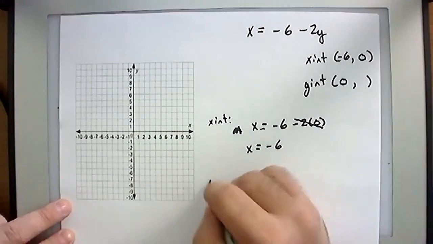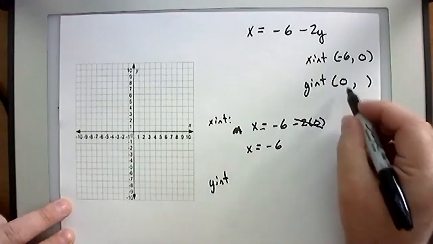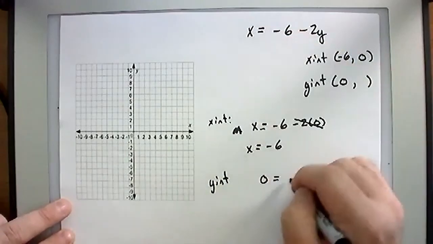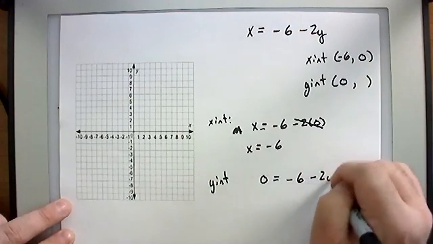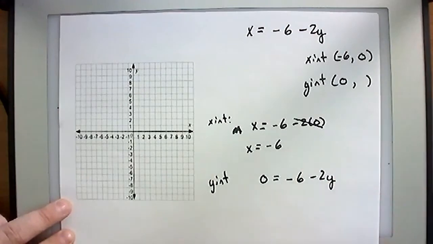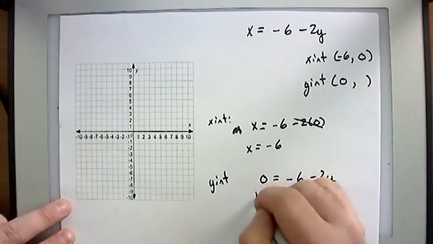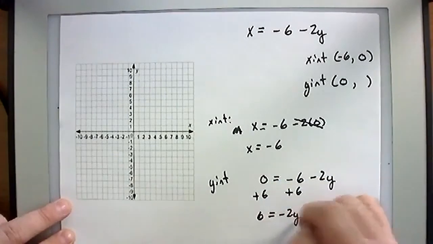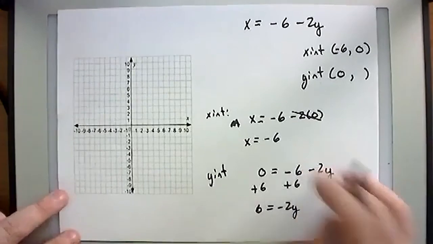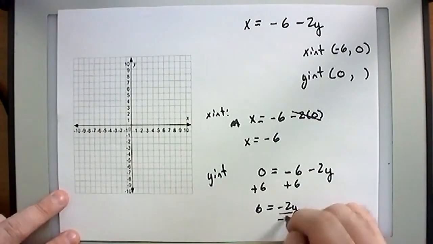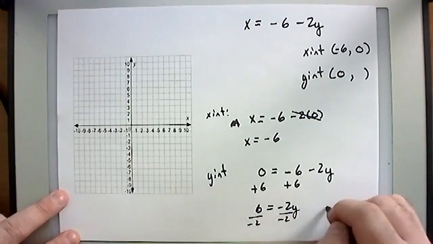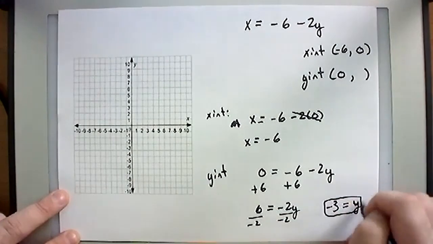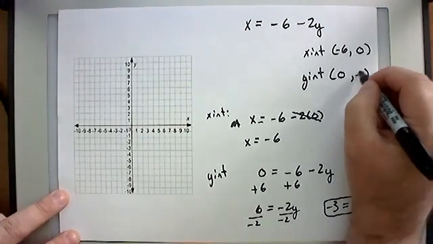Now the y-intercept, we know that the x is 0. So I'm going to put in 0 for x. How you solve this is up to you. You can move the 6 or the 2y. It doesn't matter. I'm going to just move the 6 because it's in the front. So we have 6 equals -2y. Don't drop the negative off. And then how do you solve for the y? You divide by -2. So -3 equals y. And that's the missing value for our y-intercept.